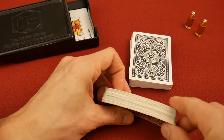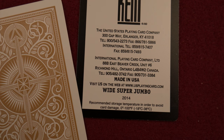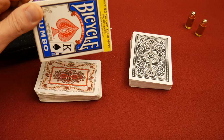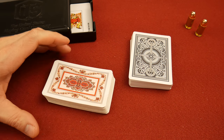It clearly says that on the packaging, the temperature range and everything. Don't do it, okay? Too valuable. If you're going to travel, get some paper cards, all right? This is my review paper card. This is my review table, and I have my paper cards here. These are retired. These should be thrown away, but they're still lingering because they have some value in front of the camera.